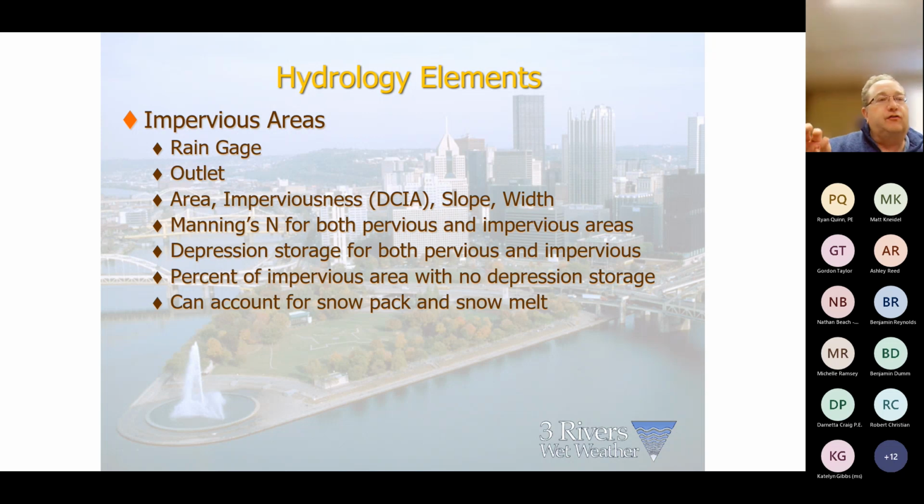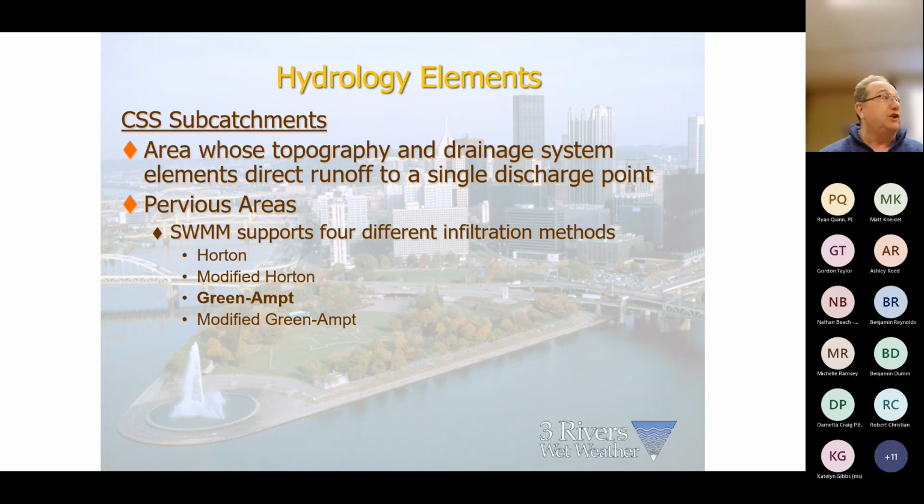The other one, as Sam said, you're looking for, was there a change to the collection system? So was there a redevelopment? Was there a new development in an area that may take away pervious area and now put impervious area? So the one area on the impervious side that I would say is probably the more likely thing to change would just be the area. So how much pervious area do I have?